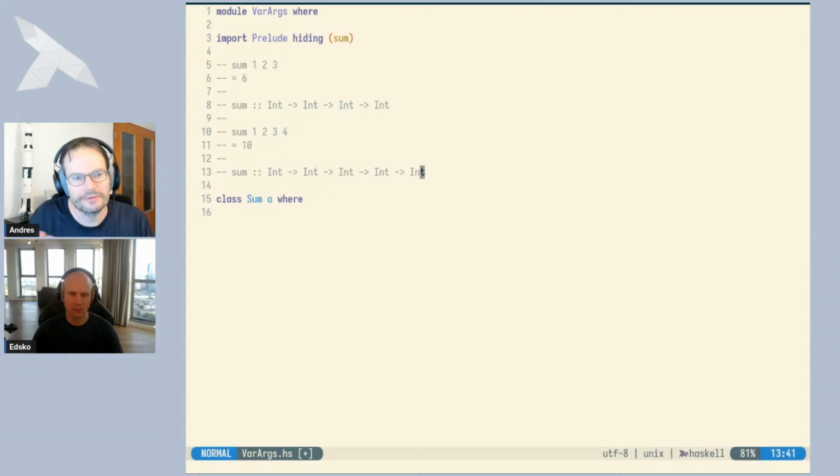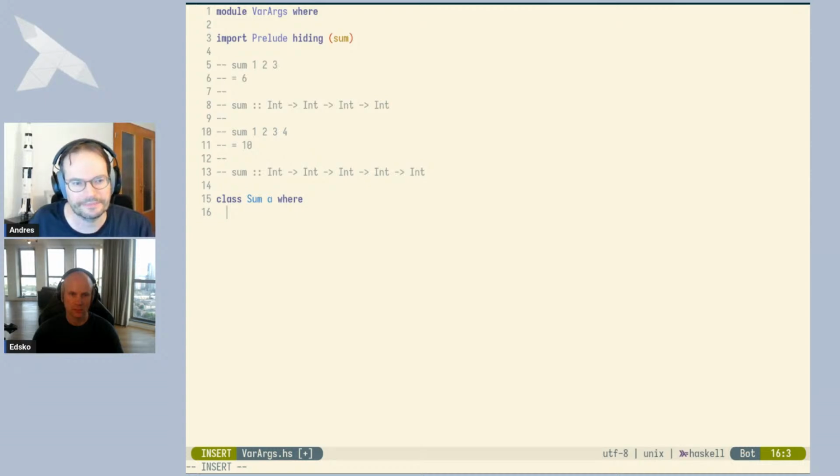So to be able to use sum at different types, and there is also different behavior, namely a different number of arguments we want to sum, using the overloading mechanism seems adequate.